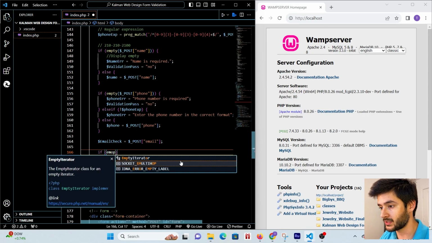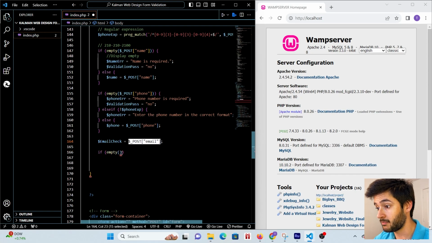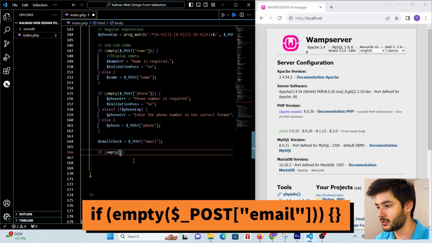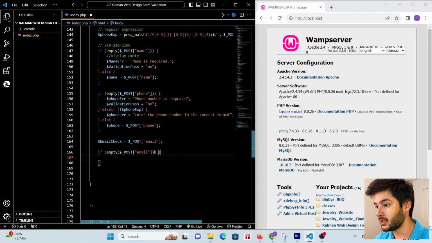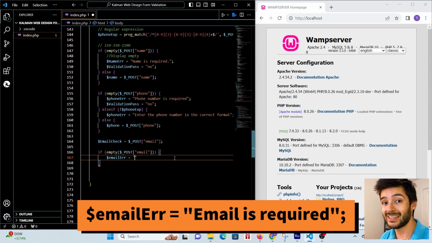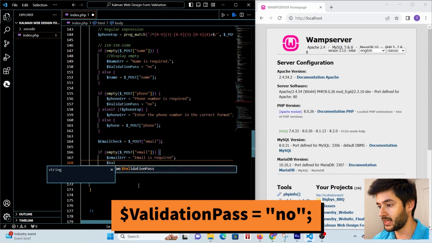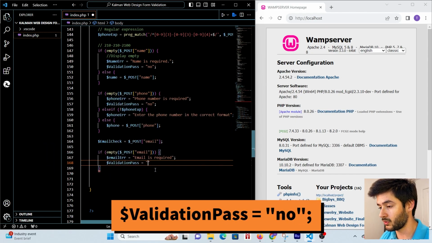So we're going to once again set up another if statement and use the empty function, and then make this equal to the input value of our email, just like so. And then if our email input is empty, we want to change our email error variable equal to "email is required". And once again, we also want to change our validation pass equal to "no".